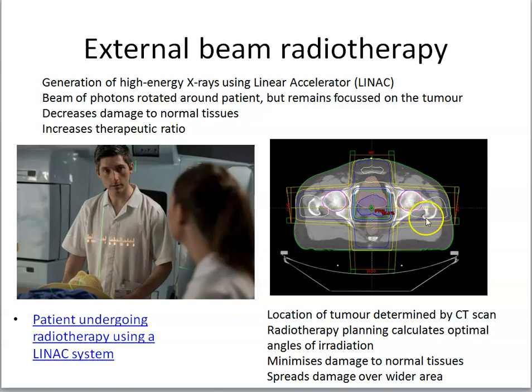And what that does is it limits the amount of radiation received by any of the normal tissues, and we fire the photons from multiple angles at the tumour, but keep changing the shape of the beam so that it always ablates the tumour and irradiates minimal amounts of normal tissue. And this is all in the high energy X-ray region. And this system is used for the majority of external beam radiation.